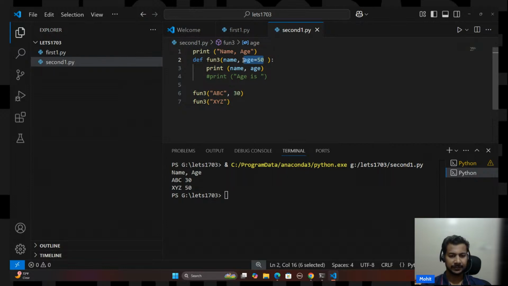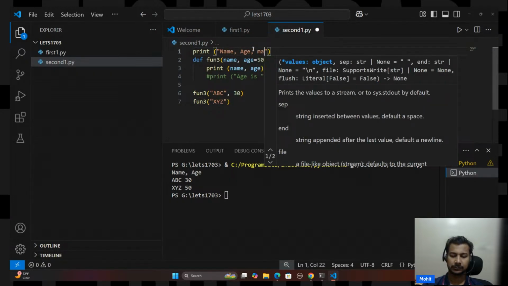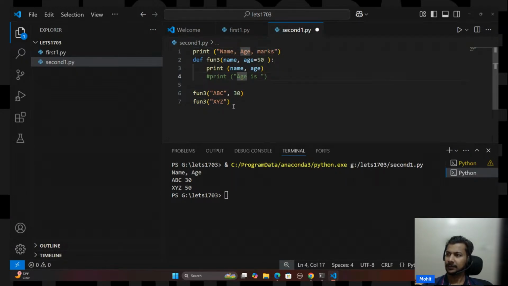Okay, now let's move to our next thing. So this is the program. This is the function with default argument. Next is the function with key value pairs. This age is 50. Consider I want to give marks also. Marks.